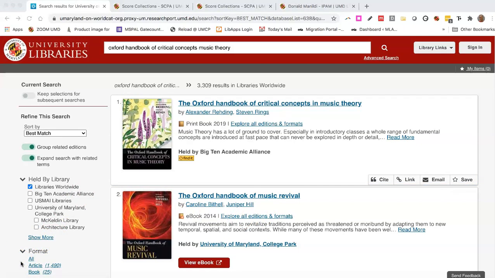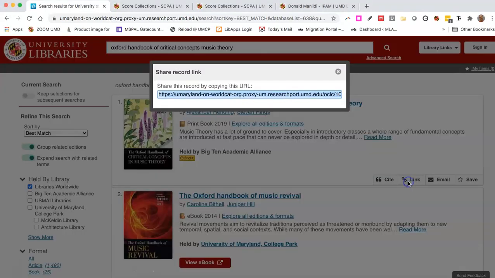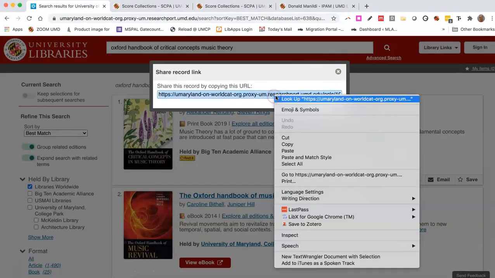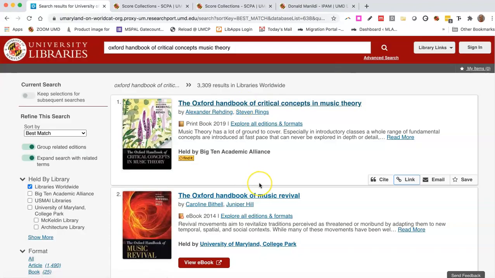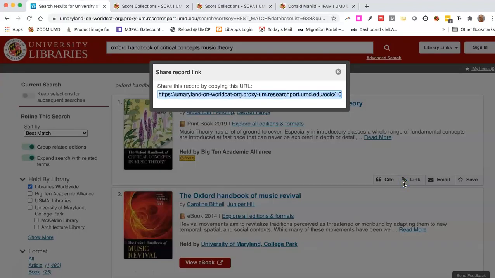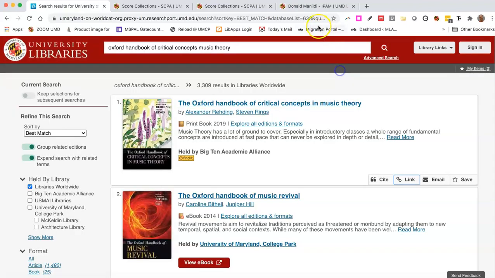Finally, in WorldCat, there are just a couple, I guess I would call them meta features, that you might want to know about. And those are linking and citing. So on each result, you'll see a link. This is what you want to use if you want to send this link to yourself for later. Maybe you can't get to it right now, but you want to remember it. You want to email it to yourself, or you want to save a page of links. This is the link you want to use. Don't try to copy the URL from the browser. It often contains weird session information that will mess it up.